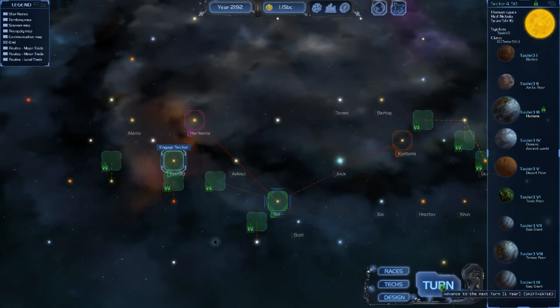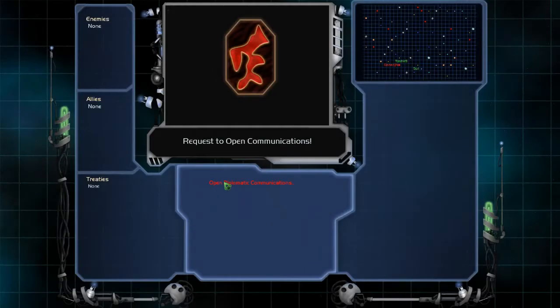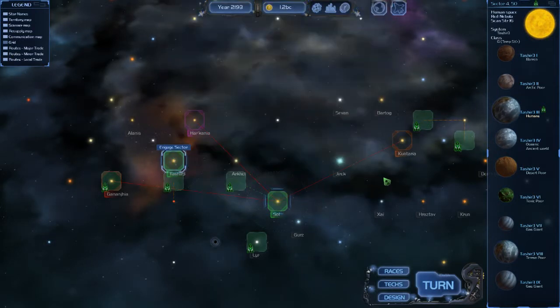Alright, so next turn. Oh, what do we have here? We got something. Looks like we met another race here. Many greetings, a new neighbor. Alright. We have made first contact with the Barbex. Diplomatic channels have been established. We're exploring the Lure system and the Jianja system.